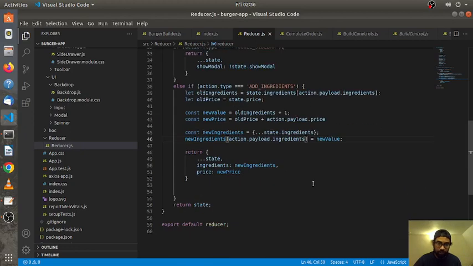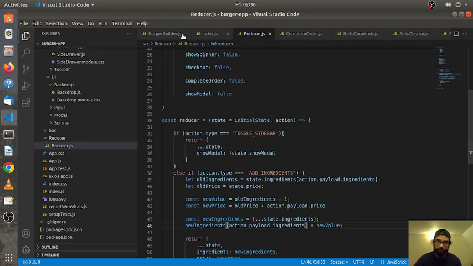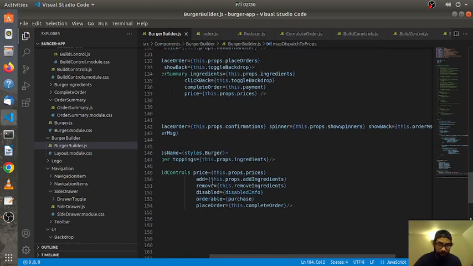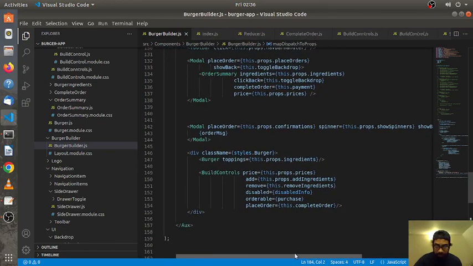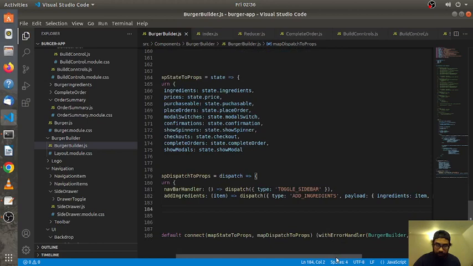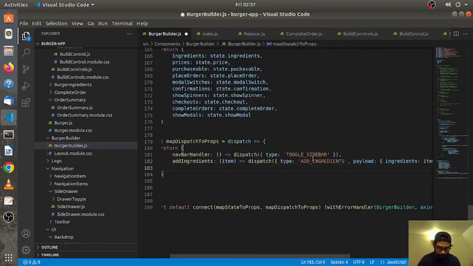What is left is the remove functionality. As you can see, we have add and remove, so it's basically the same logic. Instead, we will just decrement by 1. So in mapDispatchToProps, we will declare another one, let's call it removeIngredients, which will be an arrow function.